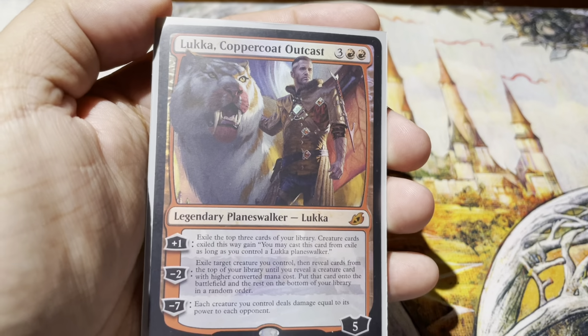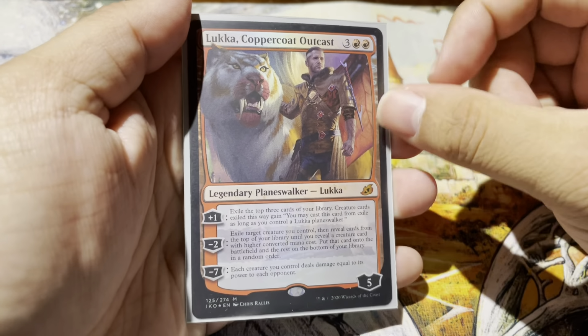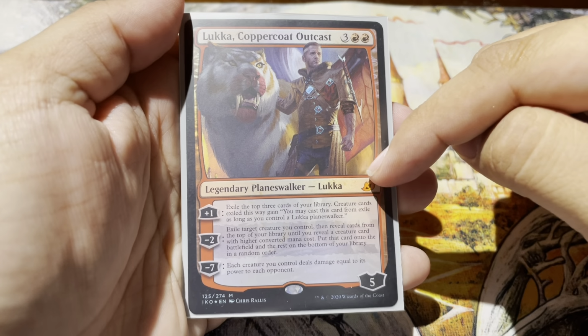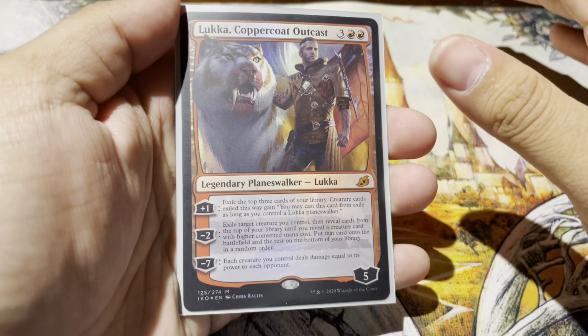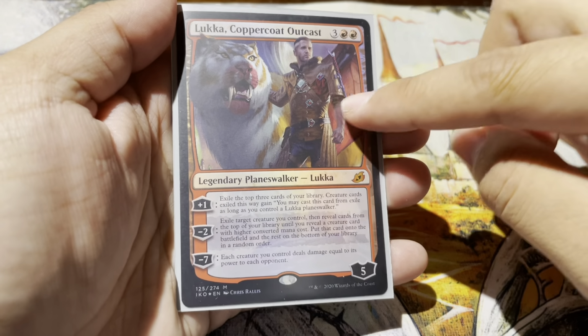And then, of course, Luca, Coppercoat Outcast. The reason he's in the deck is he's actually one of my favorite Planeswalkers. His ability is exile the top 3 cards of your library. Creature cards exiled this way gain: you may cast this card from exile as long as you control Luca. So it kind of gives you a second hand in exile as long as he's on the field.